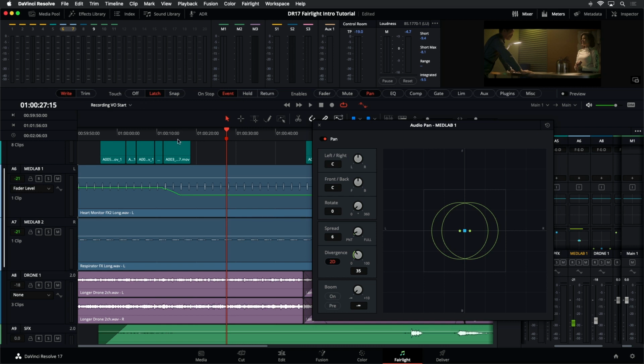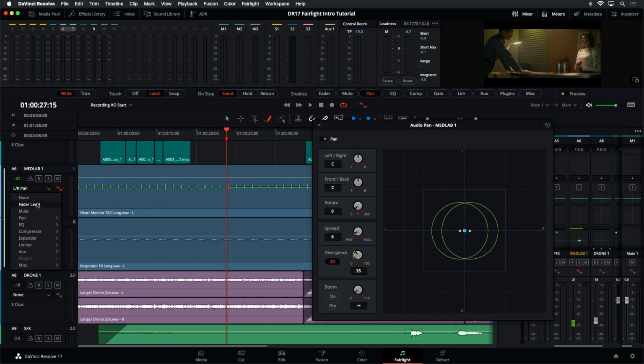And then what I'll do is, I'm at the red marker where I want the change to be, so let's go over to the pan control. And right here in pan, I want to see my left, right, and go ahead and turn this into right mode. And you notice it's sitting here ready for something to happen. Notice everything is turned red right here. And what I'm going to do is take this pencil tool and just draw a little bit of automation right there. See how I just did a little scribble right there? So I'm basically locking in that position for my left, right at this moment in time.